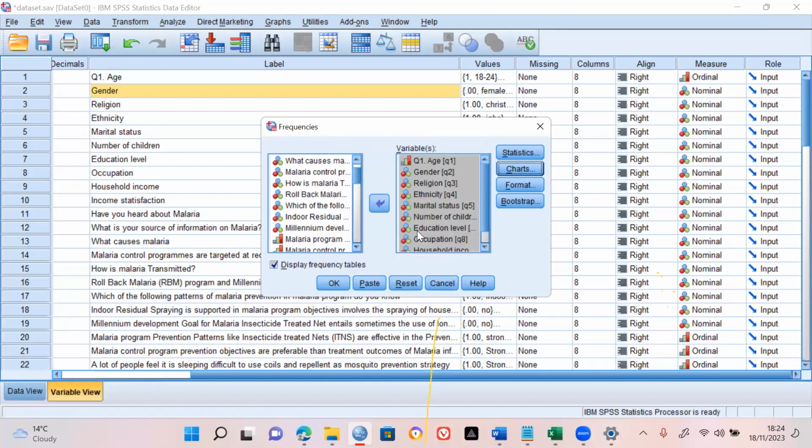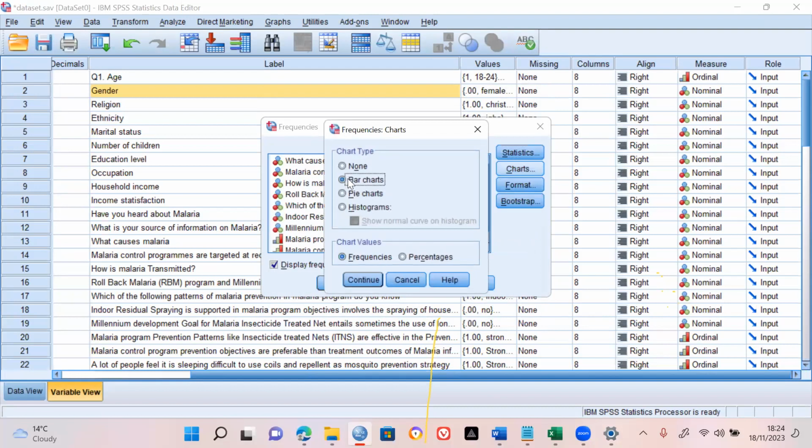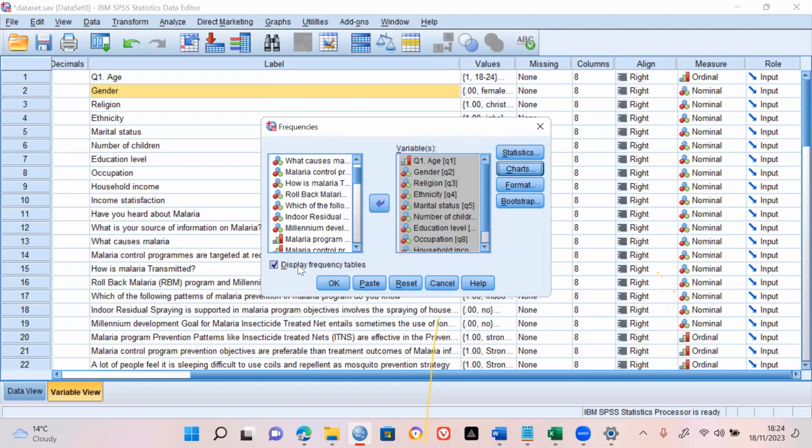The most important one for me is this checkbox here, Display frequency tables. That's the one that is the most important. Everything here is extra, an icing on the cake. So to keep things simple, I don't need the charts now. I need only the frequency tables.